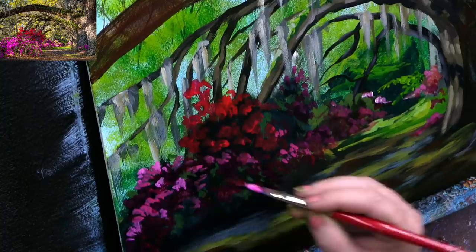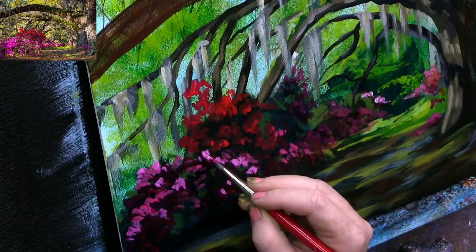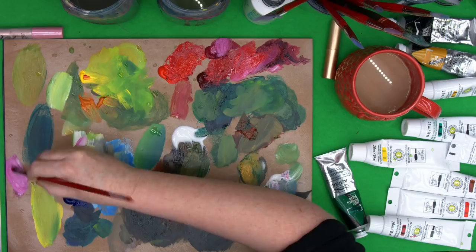Reminds me a little of the boat we did, with the little flowers over the boat. That painting and this painting probably go really well together. Oh, yeah. Now, you have some light.